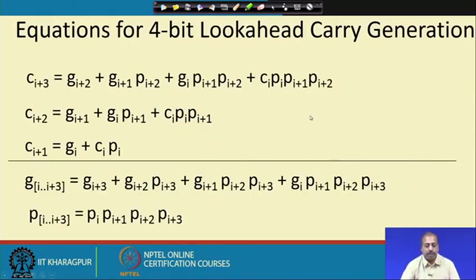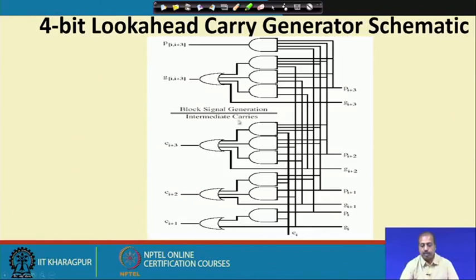For carry look ahead generation, we have this expression in terms of i: i plus C, i plus 3, i plus 2, i plus 1. So, we have got these expressions. In general, I will have this type of situation. Now, the difficulty is that the number of gates is increasing significantly. Okay. So, at some point I do not want to generate further carries. I want to do some ripple carry, and that way I will make it simple, so that so many gates are not required in the carry generation process.